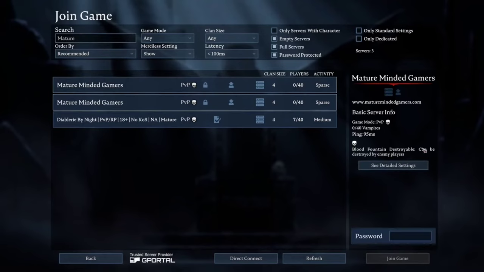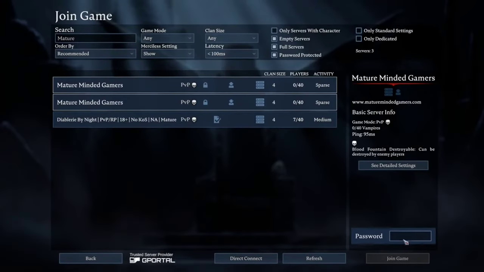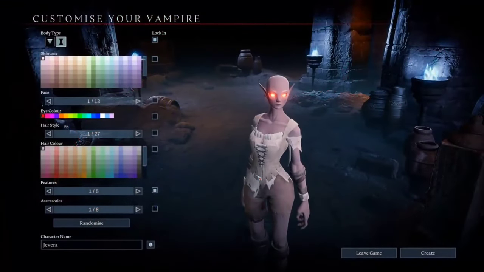But anyways, once you connect to the server, you can see the details of it if you want, and look at all the settings, which is kind of cool. And then if there's a password, you need to punch in the password here to join, and then this join button. And so once you've got your server selected and you're ready to join it, you're going to load in like this, and you should start at the character creator screen, unless you already have your character, obviously, and then you'll log right in.